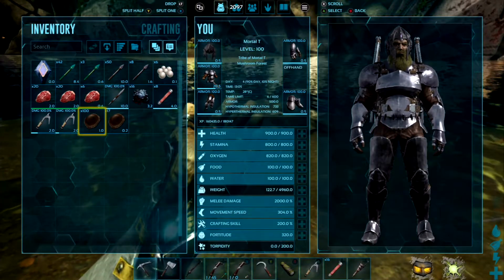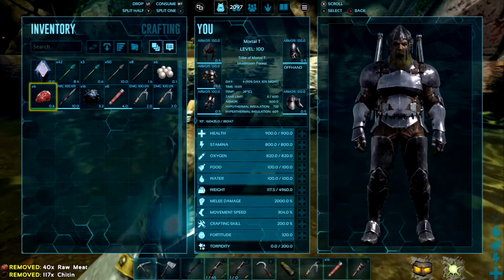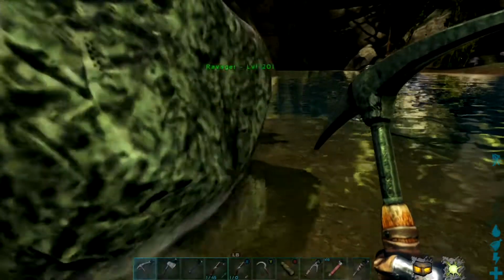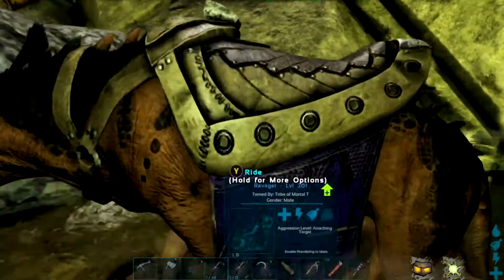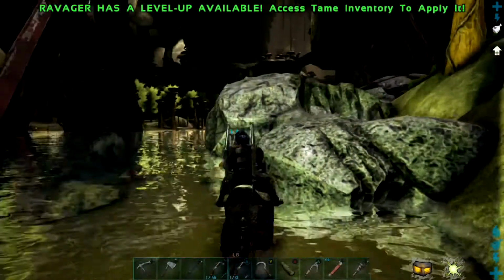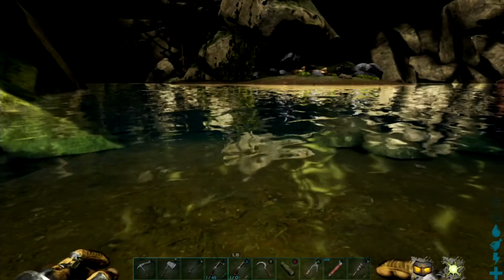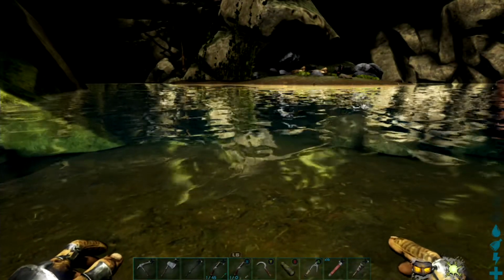So if you keep at this, just finding trilobites, you can harvest them and get the oil you need to create a fabricator, so you can actually get the hazard suit, so you can do more in the game. That's how I see it.